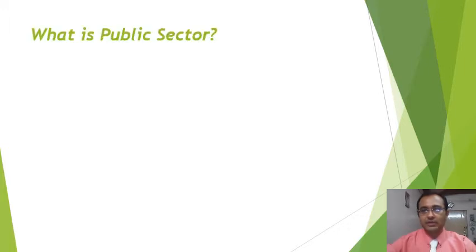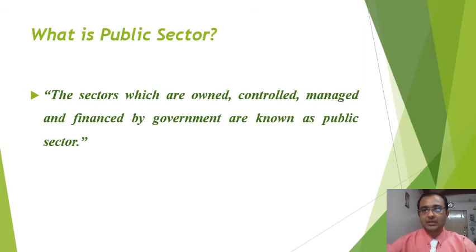Now, what is the public sector? The sectors which are owned, controlled, managed, and financed by the government are known as the public sector. Students, when we discuss the government, it means it includes all levels of government, that the ownership, control, management and finance will be provided by the central government and or state government and or local government.